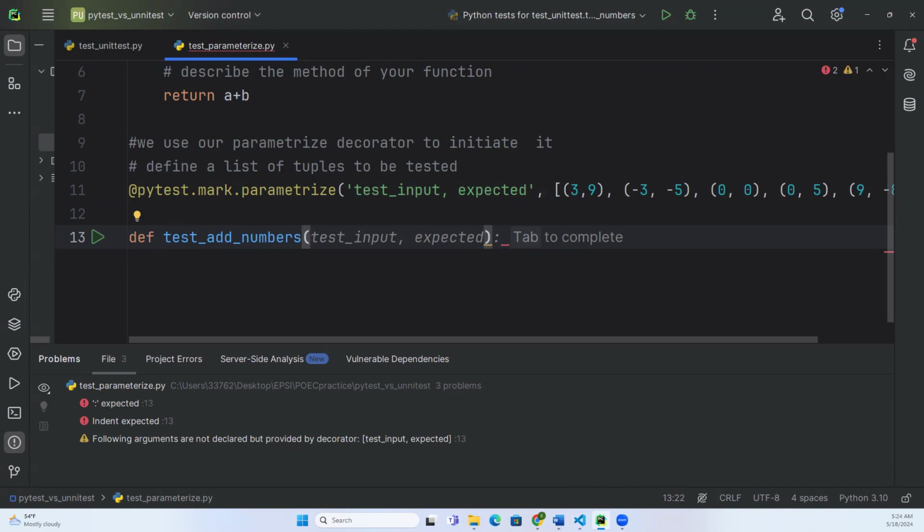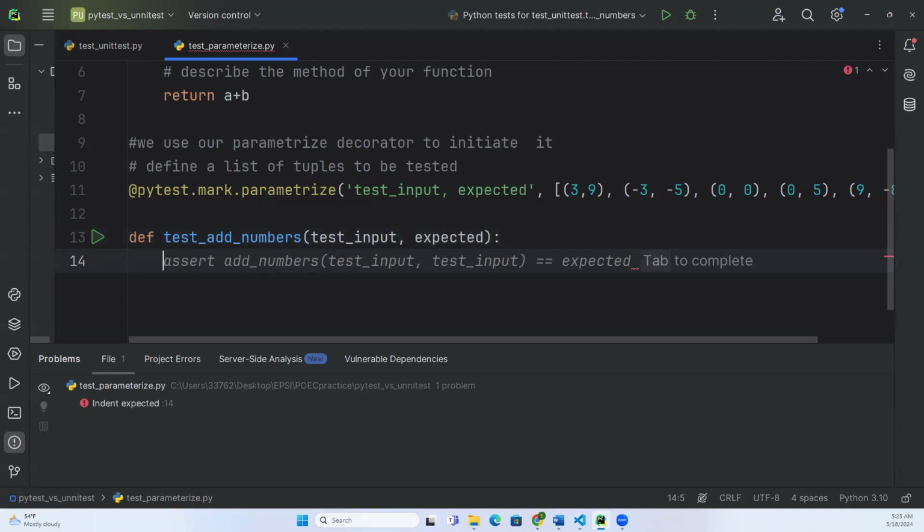We are telling Python that it should take the test inputs, which are these values that we've put in here, and compare them with the expected results, and let us know if our function works or not. It's that simple.